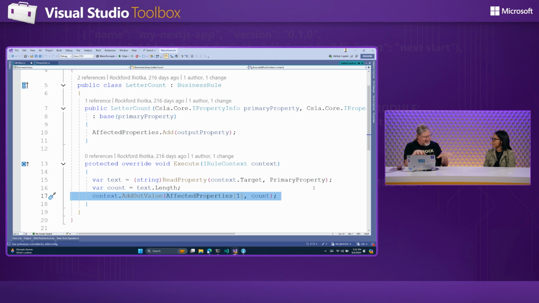When I'm editing a detail item and I change something, it might need to look throughout the rest of the object graph in order to recalculate something on that line item. And that's absolutely accessible from within the execute method.